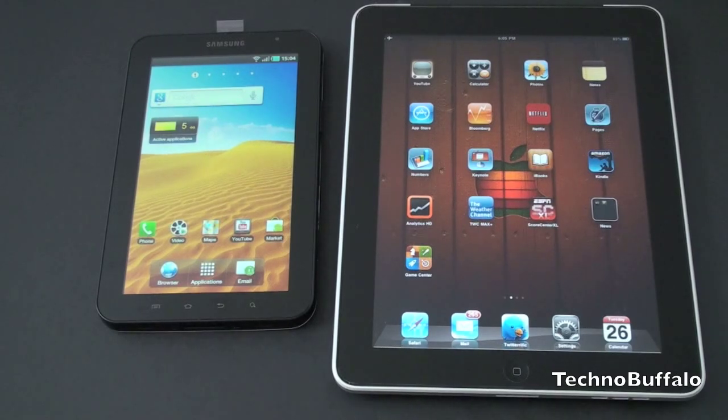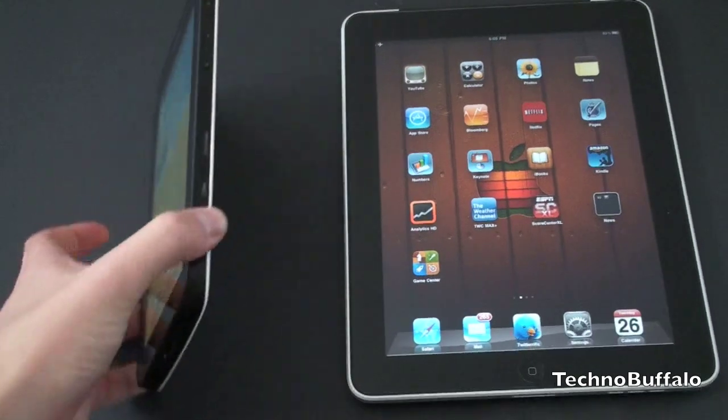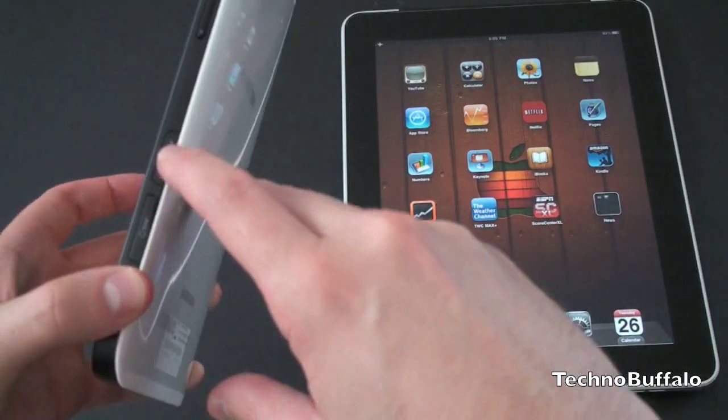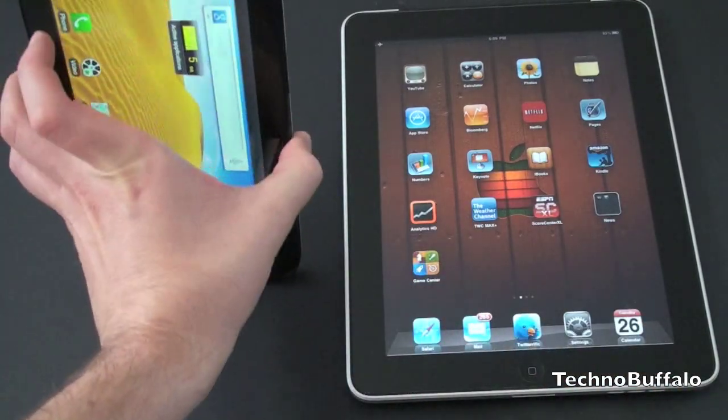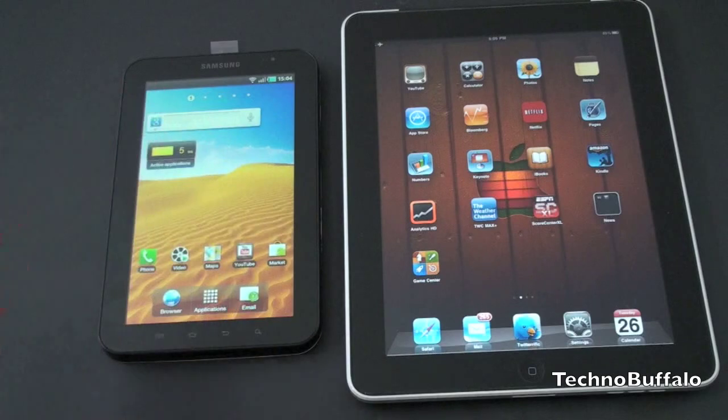The Galaxy Tab, the base one, comes in at 16 gigabytes, but it does feature on the side a micro SD card slot where you can put in as big a card as you want, to make this customized a little bit better for you. I'm not really going through and showing all these things with the operating system that I'm talking about. In the interest of time, I want to just give you a general overview and talk about them. Because the Galaxy Tab lets you pick as much storage as you want, if 32 is not enough, you can certainly keep going up. You can add a 32 gigabyte card and tack that onto your 16 gig of internal storage. You have, again, a bit more flexibility with the Galaxy Tab, which probably ties into the openness of Android. So from a storage standpoint, the Galaxy Tab is also going to take this round.